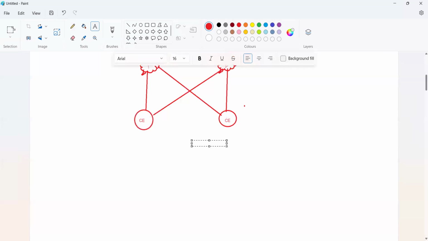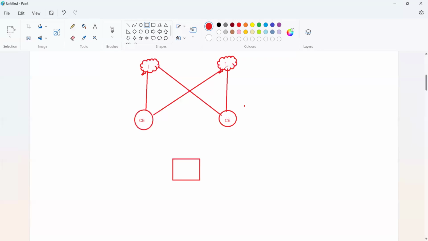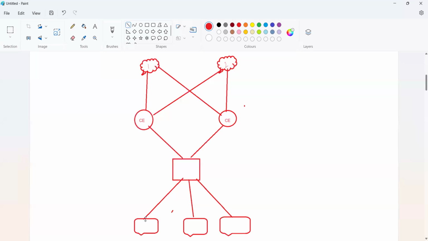These customer edge routers are connected to some multilayer switch, and this multilayer switch is connected to some host. Here we are taking only one subnet because this is our entire LAN network.